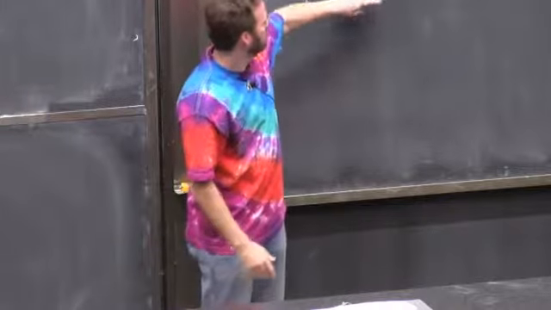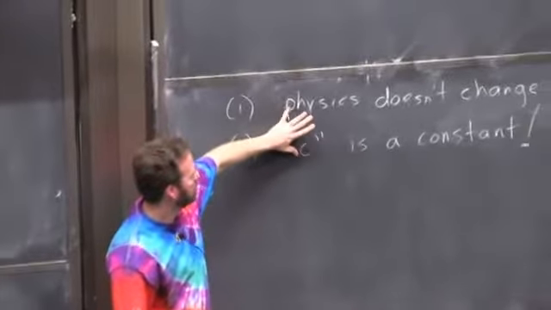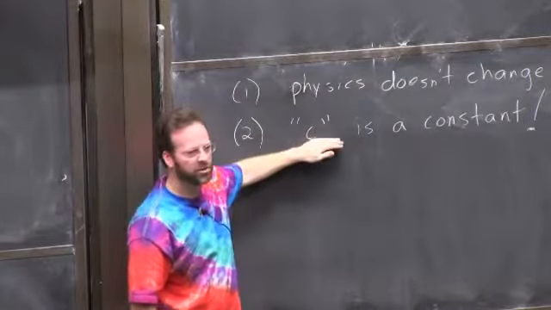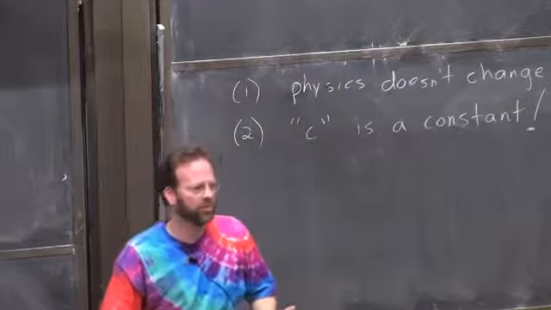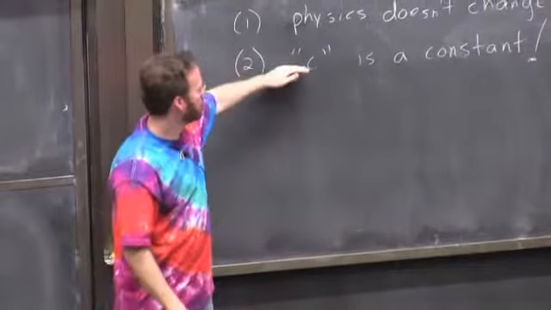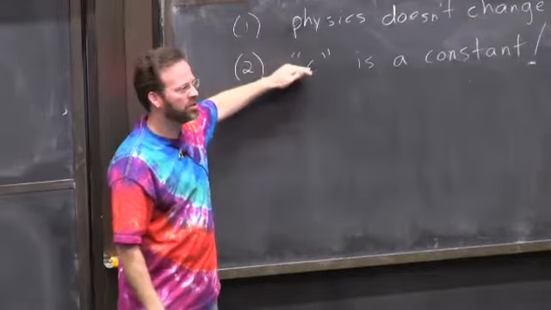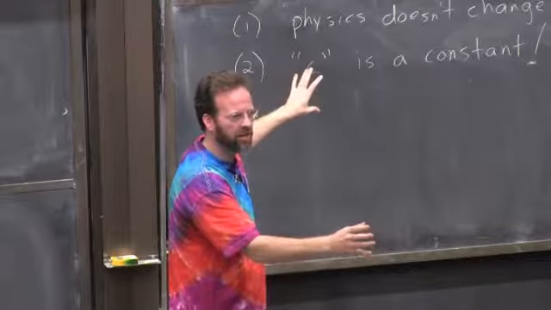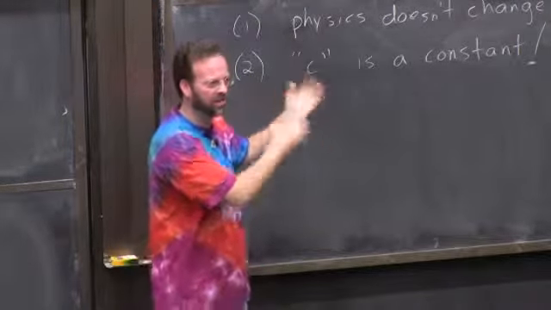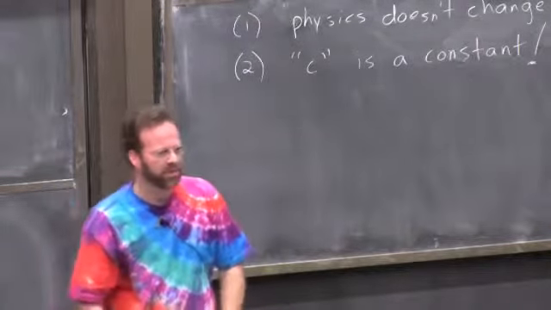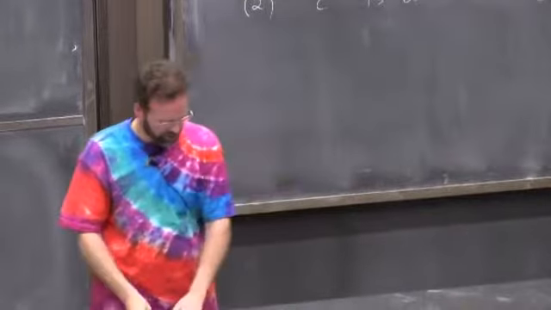Do you see how they're based on this? We're still doing physics the same in your reference frame and my reference frame. We both measure the speed of light to be the same, and these just kind of naturally result. These are thought experiments Einstein did. He built on the shoulders of others who came really close to this. Some of them even stated some of the consequences, but they didn't understand it. Einstein was brilliant in that he put all this together and made sense of it. Some of the math was done before him, and it's debatable how much he knew when he came up with this theory or not. But that was what Einstein did.